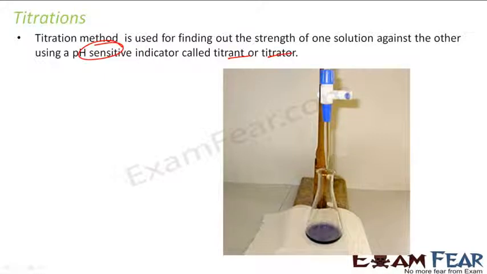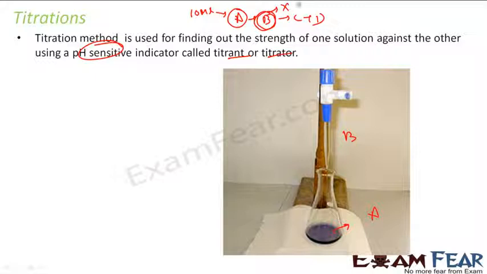You have this pipe and you have some solution here and some solution here. You keep dropping a little bit and keep mixing till the color changes, right? So if there is a change in color, that means the end point is reached and the reaction is complete. And with that you can tell that this reaction needs, for example, you have a reaction of A plus B is C plus D. You can say that you have, let's suppose, 10 ml of A, and then by dropping a little bit you found that this is B and this is A, let's suppose, and you saw that you needed some X ml of B which you have observed.